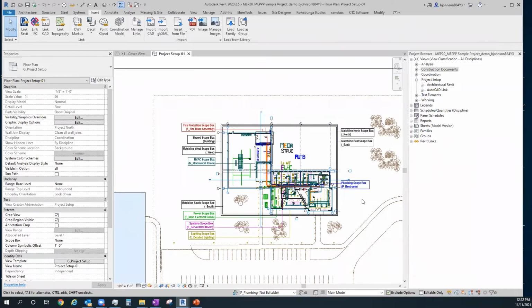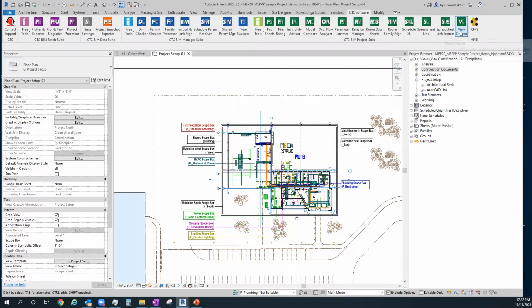So as long as I know what the basis of the project is, how many levels, how many building areas, scope boxes I need, that plus a couple tools in my CTC tools where the view creator is available to me to make view dependencies, things like that. Like I said, 4 hours, I can probably do the majority of any project and still have time left over.